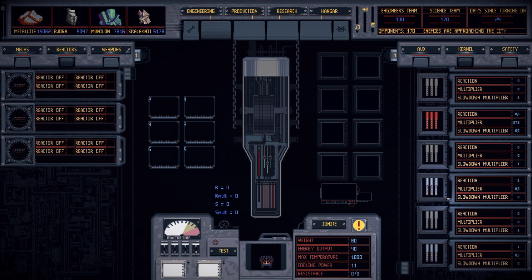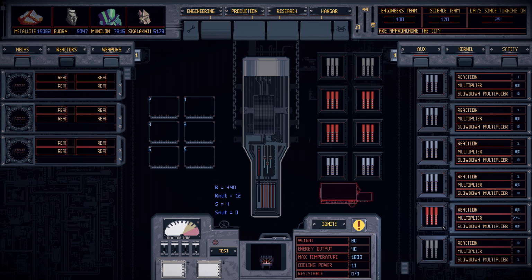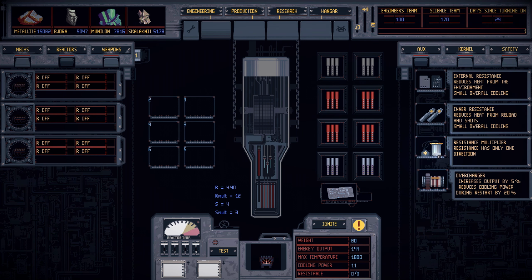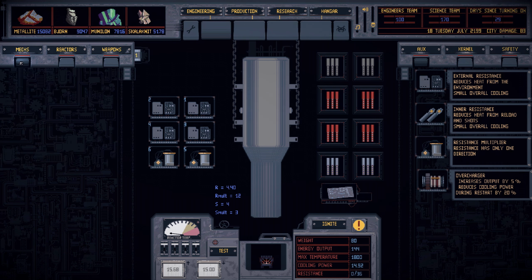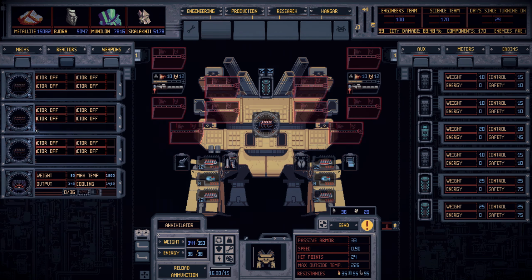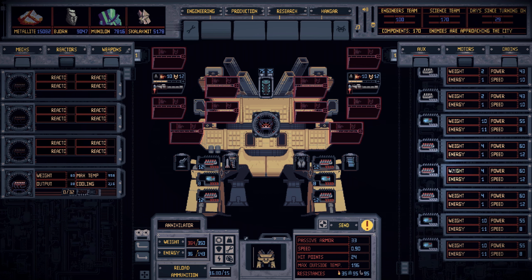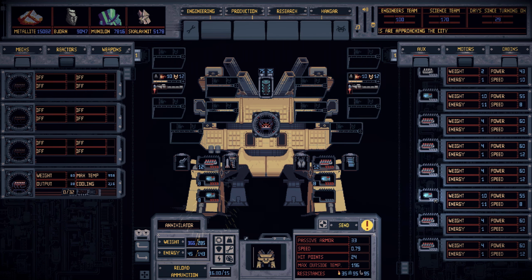Let's see. We need two of these, I think. Four of these. And then two of these. No, that doesn't seem to be enough. Oh no, it is. There. Beep, beep, beep, beep, beep. So now we can maybe do something with this annihilator here. Not that we can pilot it for the moment, but at least we can put a reactor in it. There. And motors. I guess just put the electric ones in there. Still not gonna be enough.